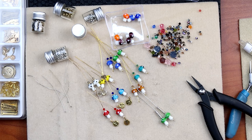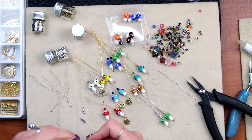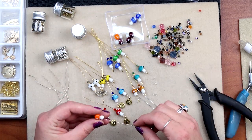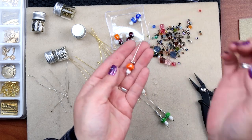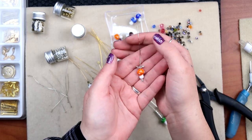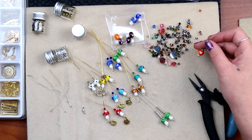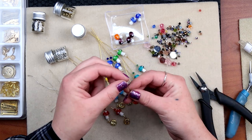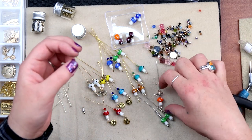And then the other ones I wanted to try with these silver is I have some little birds. And I thought, oh, wouldn't these little birds be super cute on top? So. Couldn't see. Come on, camera. Those are not the cutest thing. All right. Could I have maybe a brown crystal? See how that looks. I think it's cute.